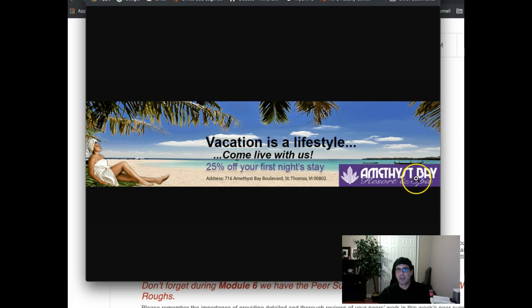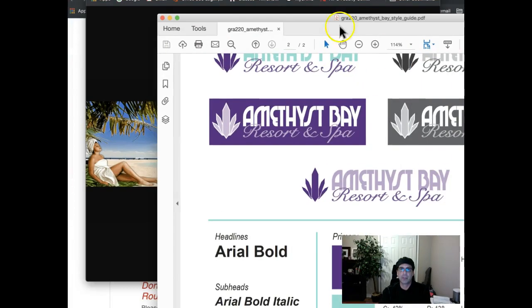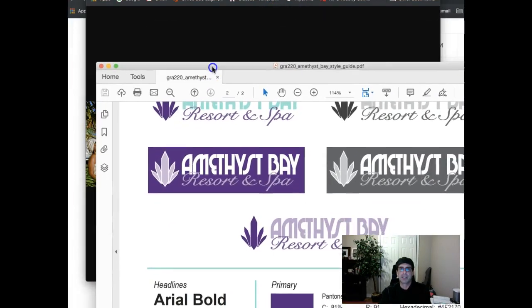The only other problem that I see is the placement of the logo. The logo has definitely been distorted upon placement. And that quite often happens when you're resizing and not constraining the original aspect ratio. So be sure that when you're resizing that you're definitely maintaining that original aspect ratio. Let me show you what I mean. I've got the logo up right here, right? We're going to look at it together next to each other and you'll see the distortions.